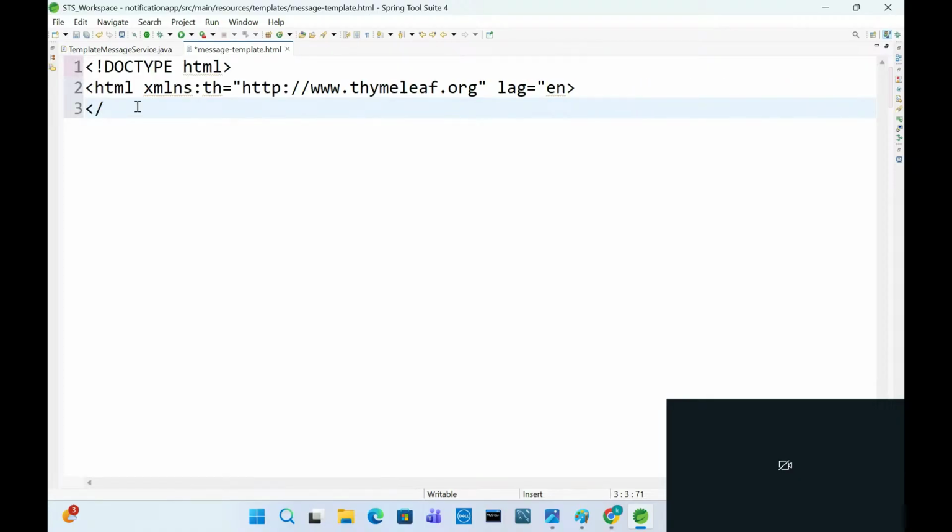HTML closing tag, XML NS, control S, HTML, right?